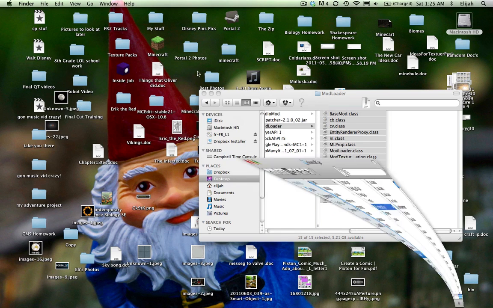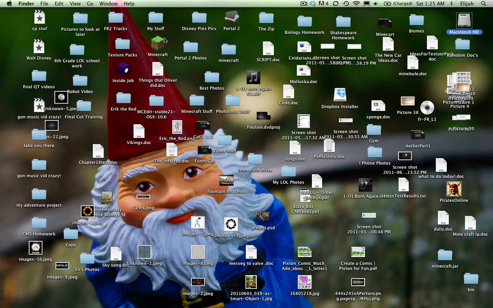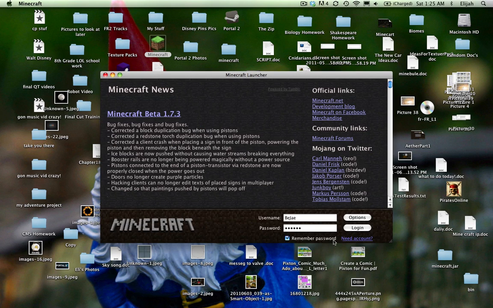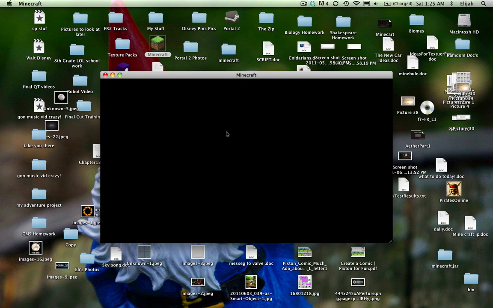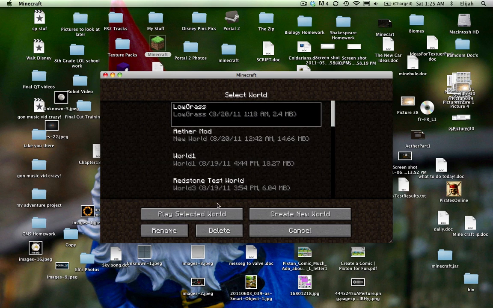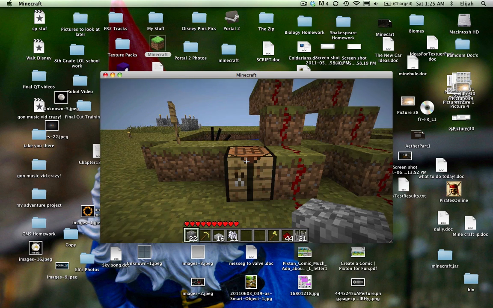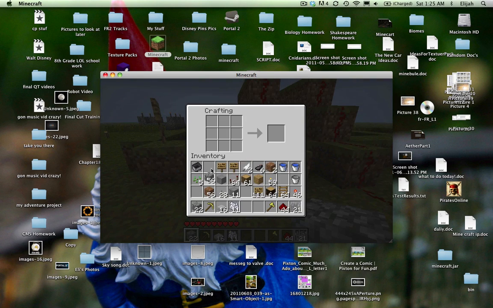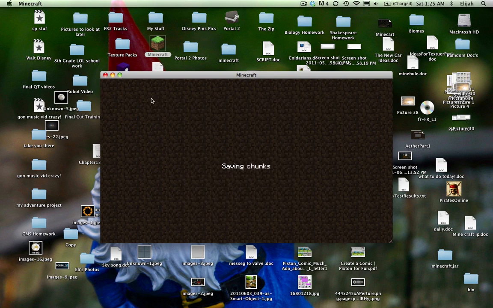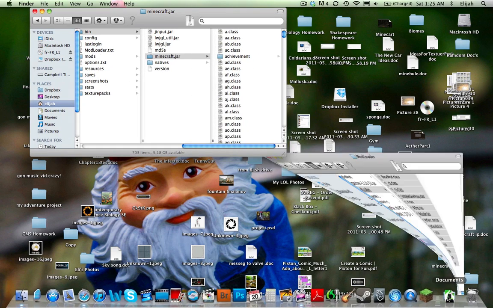Now a good way to make sure you don't get a black screen and you don't know what caused it is to open Minecraft after every mod you install and make sure it runs and works. A good thing to do is also enter into one of your saves, because I installed mods that opened Minecraft but didn't actually work. Everything works. So now we'll save, get out of that, come back to this.